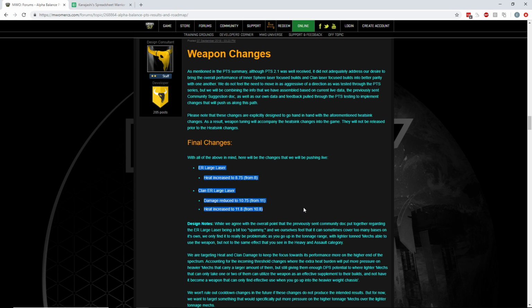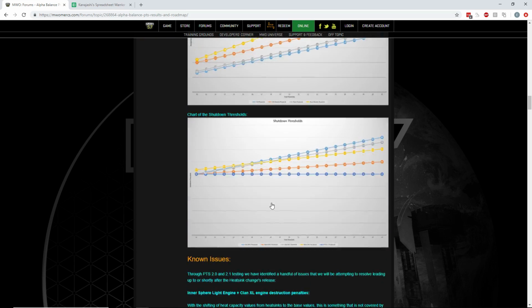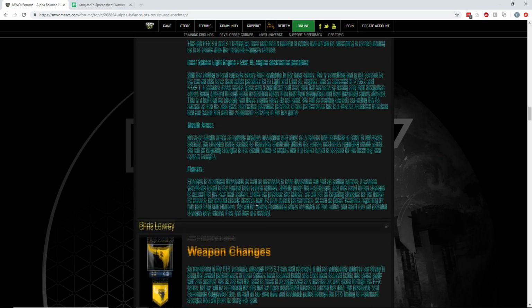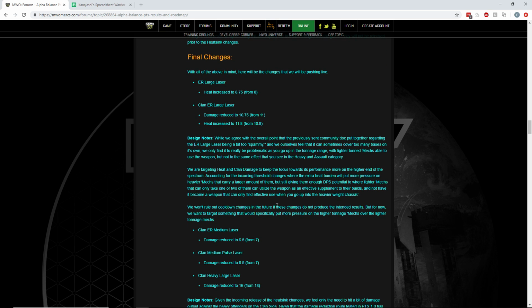This isn't going to change anything, in my opinion, with the upper changes here to the heat dissipation. If you're increasing our dissipation by like 50%, which is what this is, because a 0.075 increase, it's about that. So it's about a 50% increase in the amount that we're cooling. A 15% something increase in our heat? Who cares?